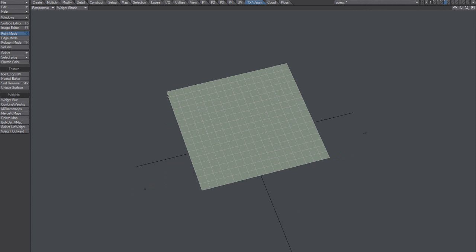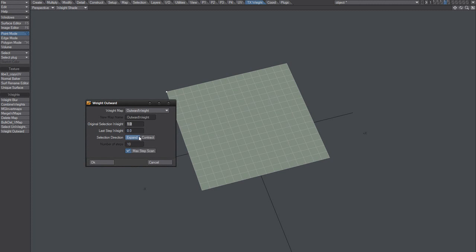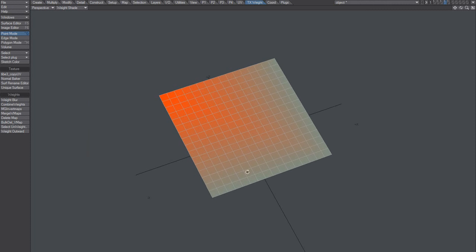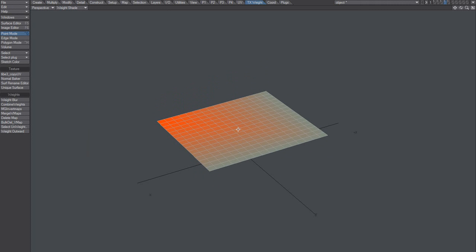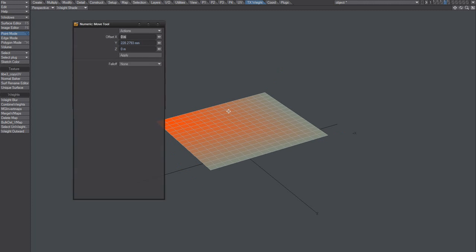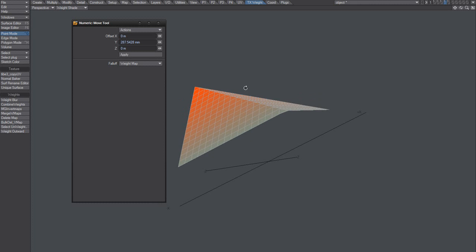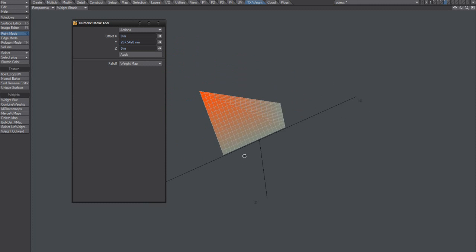Take, for example, well, let's take that one, weight outward, extend max. So we can do that, but it's not really doing quite what I want here. It's not really creating a gradient across that angle or that direction. So you'll have to use other techniques for doing that, but still could be useful for this and that.